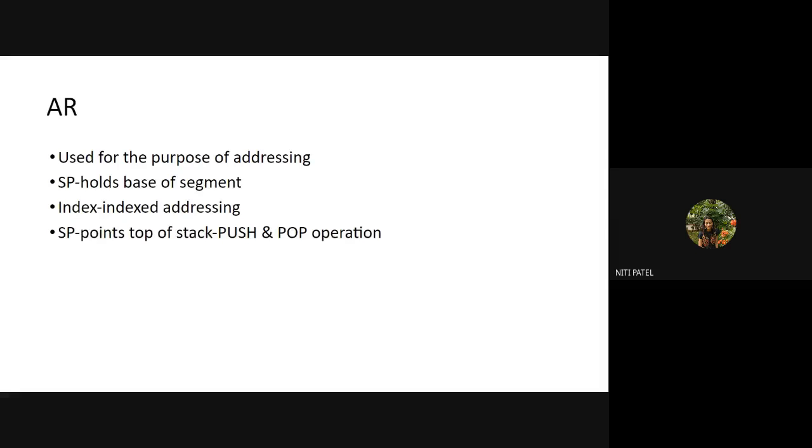So similarly, what is the index register here? You will have too many instructions in the computer. To every instruction, an index number is given, and that index number is stored in a separate memory. So when I want any instruction to be searched, I will not go and search all the instructions, but I will search for that instruction in the index. From the index, I will take the address and directly go to that particular address and search for the instruction. That is what is called index register.